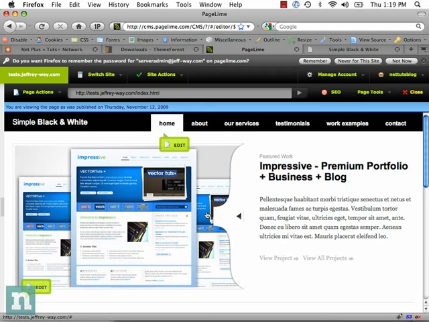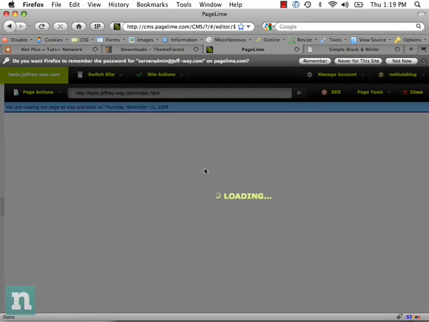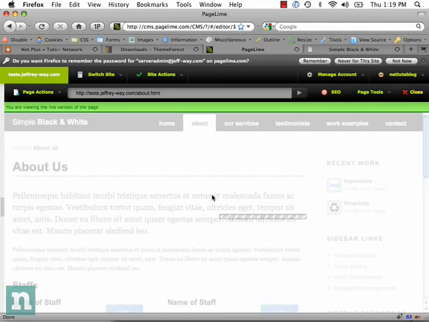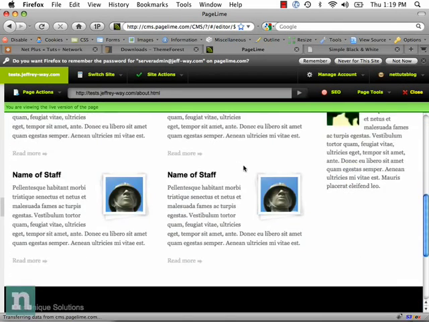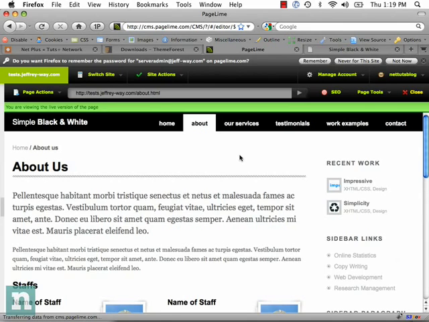The first thing we want to do is create a template that we can create new pages from. So why don't we look at the various pages that Jeffrey created. We have an About Us. I think that's going to be just fine. So if I want to use this as a template, or maybe kind of a template to create new pages off of, you can have multiple ones.